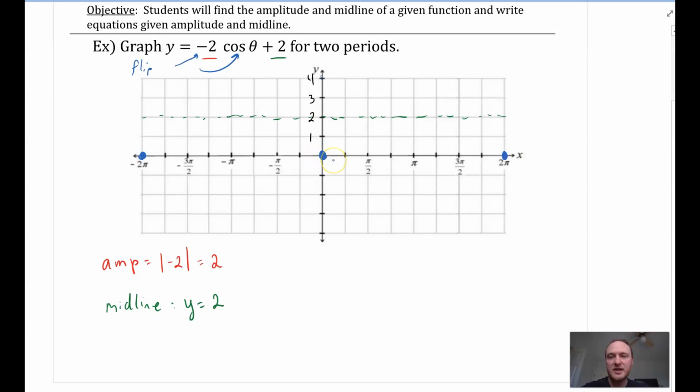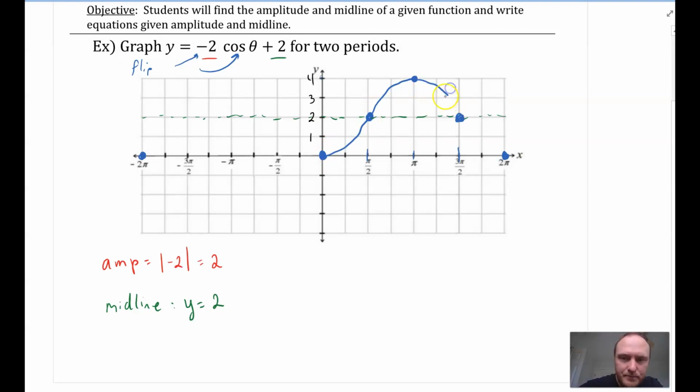Here are my starting and ending points, and then I need to split the graph into fourths. So split, split, split. I cut it in half, and then I cut each of those halves in half. That's what I'm doing. So I have a minimum, then I'm going to go to my midpoint, then to my maximum, then my midpoint, and again my minimum. And cosine, if you start at a maximum, halfway between you have a minimum. If you start at a minimum, halfway between you have a maximum. That's just the way this function works.